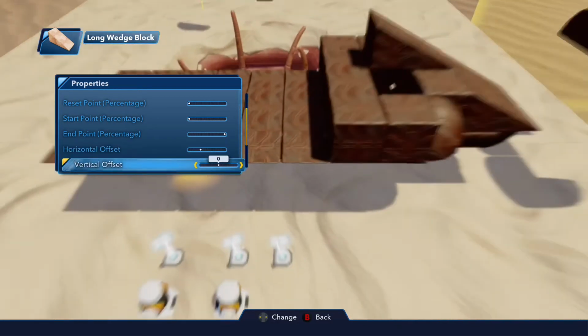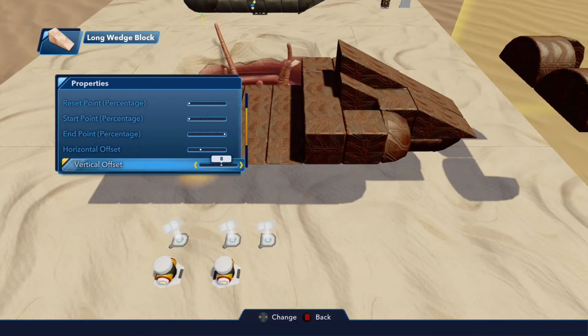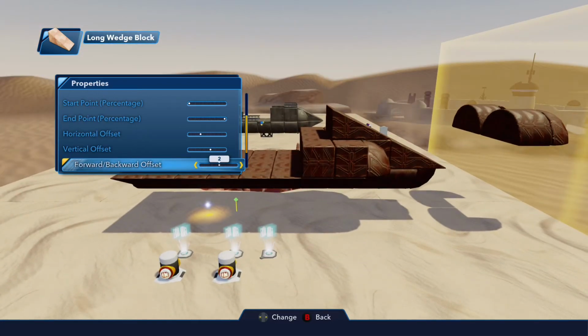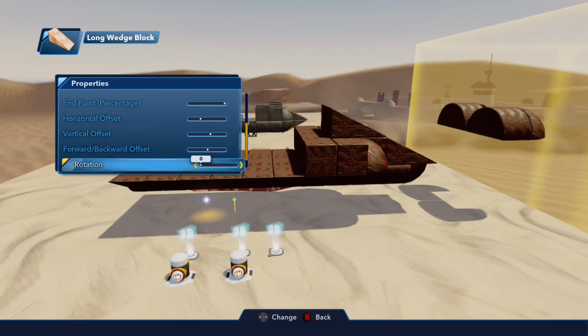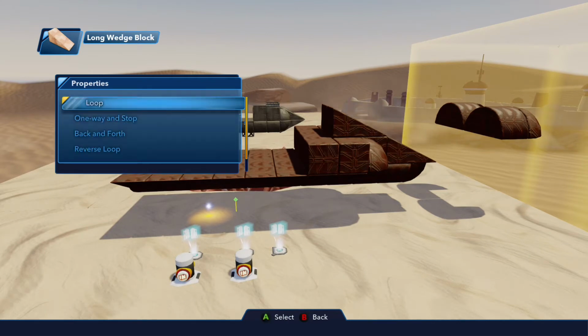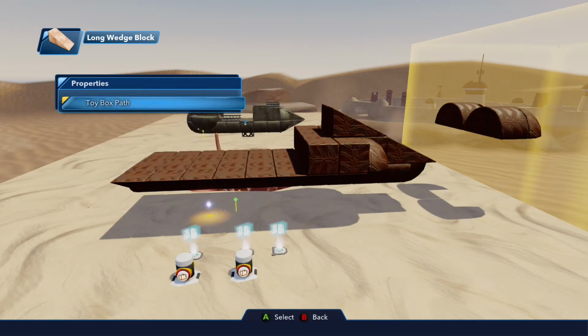It should be about a -18 horizontal, a +10 up, and a +2 forward and backwards. And we'll set our movement style to one way and stop.